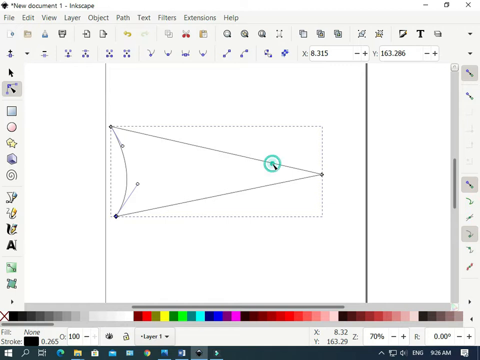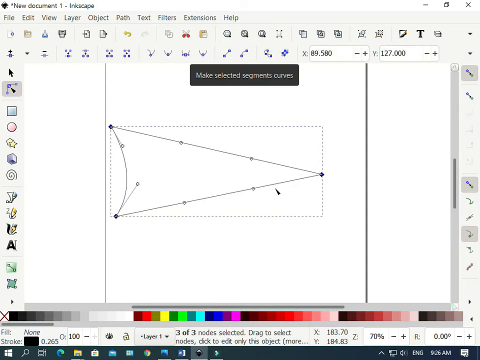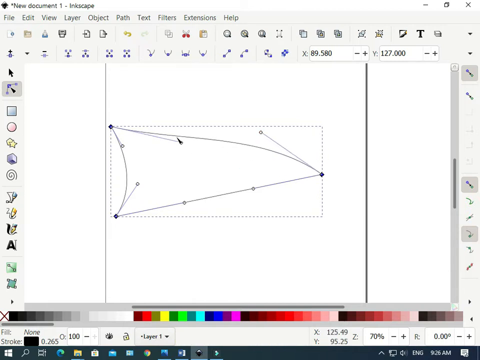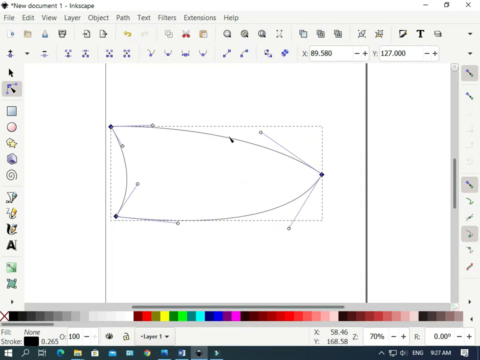Okay, so we need to turn this one into a curve, and it looks like we've got the same problem. So what I'm going to do is turn them all into curves, and then start working on creating a fish. Okay, so what we need now is more nodes.